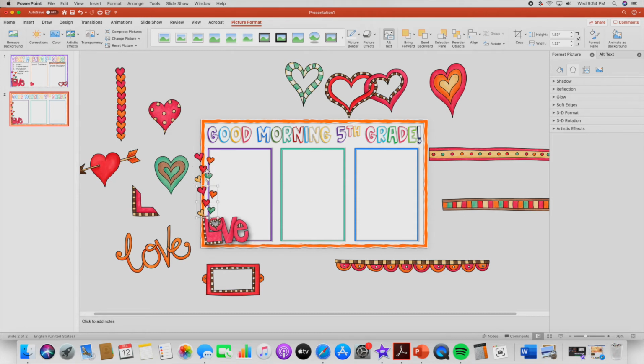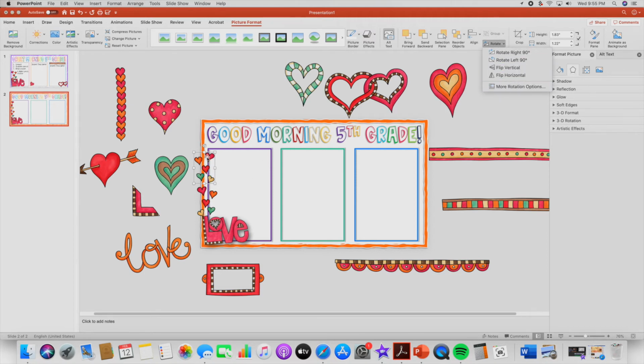So what I'm going to do is click on this top picture and go to rotate. I always have a problem with this one. Let's see if it's flip. Nope, nope, nope, nope. Duh, Christina, why would it be horizontal? Okay, we're going to click on horizontal. It's this last one. Flip horizontal.